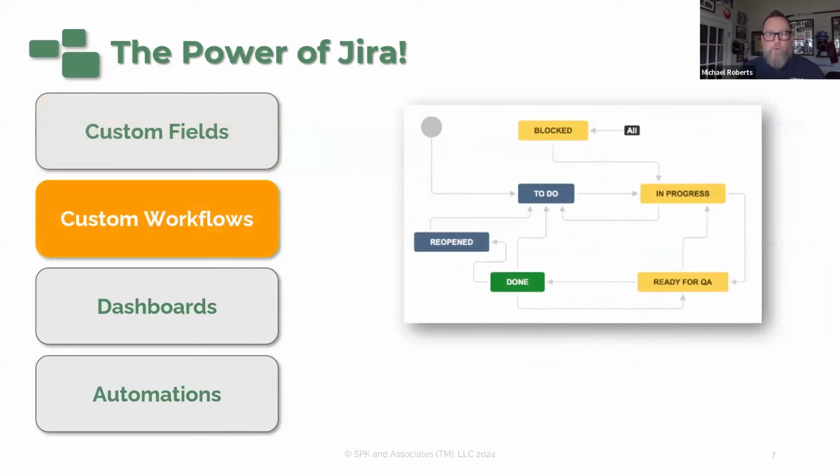Next is custom workflows, and they are the engine of Jira, and they allow the company to configure Jira to map to the way that they already work. For example, a simple workflow diagram could be something like to do, in progress, and done. Whereas a custom workflow for your company that you may be using could be something like to do, started, ready for review, blocked, ready to deploy, and completed. So Jira gives you the features to create your own custom workflow to map to the way that your organization works.